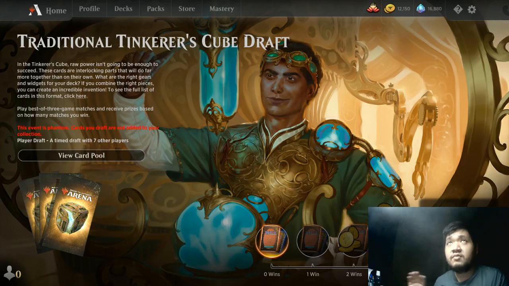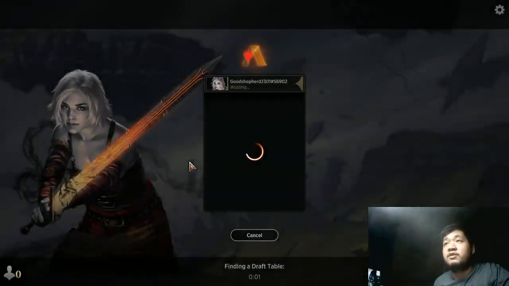So Tinkerer's Cube is a little bit different. It's supposedly more synergistic, but doesn't matter. We're gonna see what kind of cards we get up here.